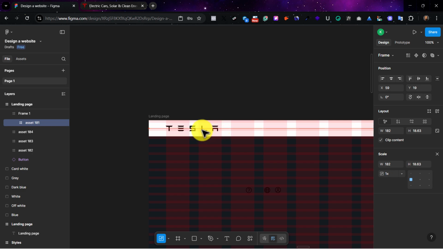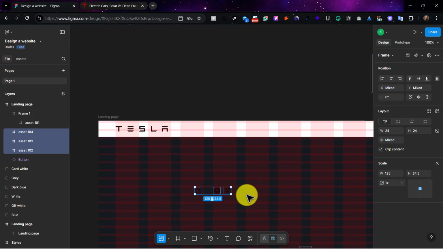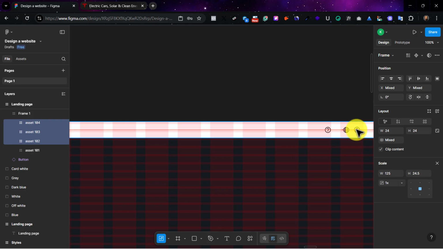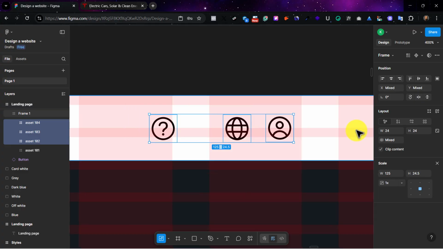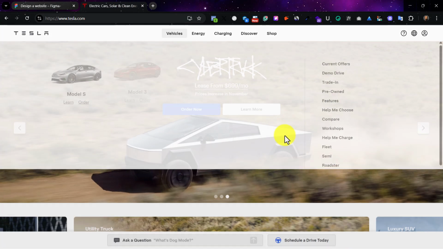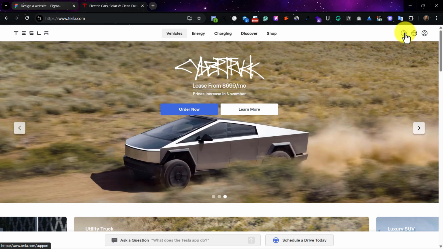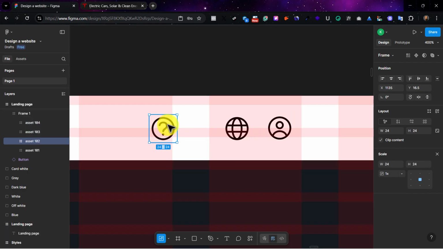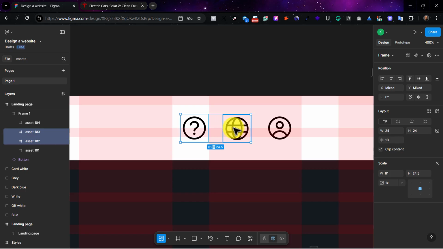So as you can see, we have this here, and I think we have these guys somewhere around here too. I don't think we need to reduce anything about them. And I'm going to zoom into them, and we need to check the arrangement, which comes first. We have the question mark, the globe, and, oh, they actually arranged themselves properly. I think they are arranged properly. Yes, if they were not arranged, you would have seen something here.